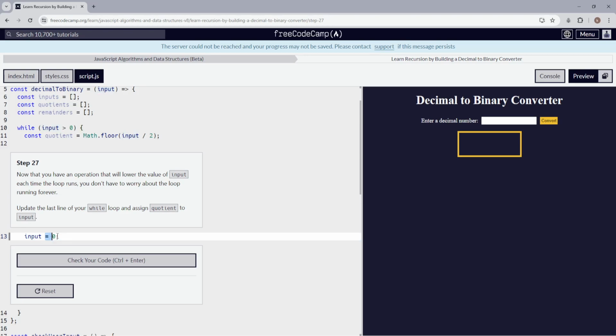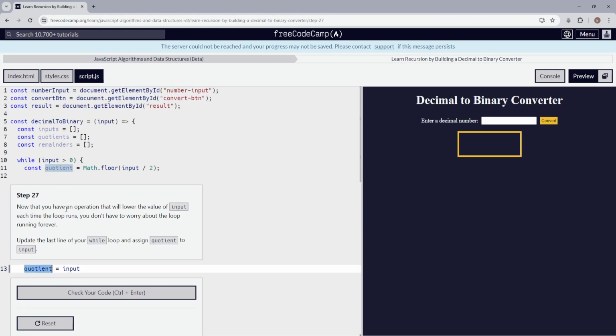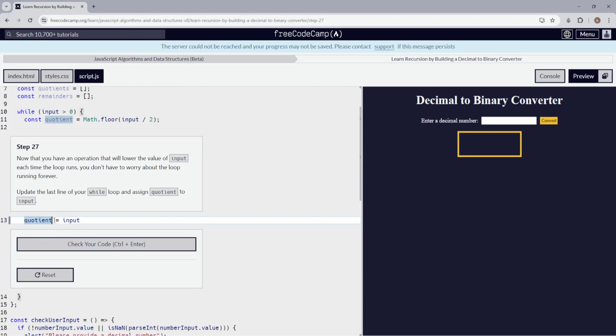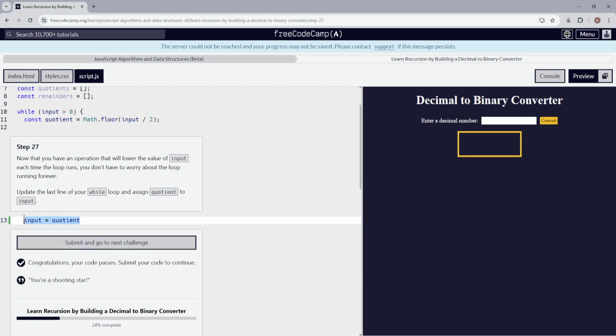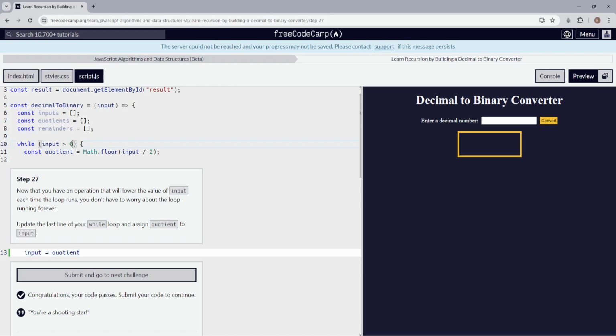So instead of input equal to 0, we could do quotient is equal to input. It should actually be the other way around: input equal to quotient. And this will just be a check. So this will tell us if the input is still greater than 0 or less.